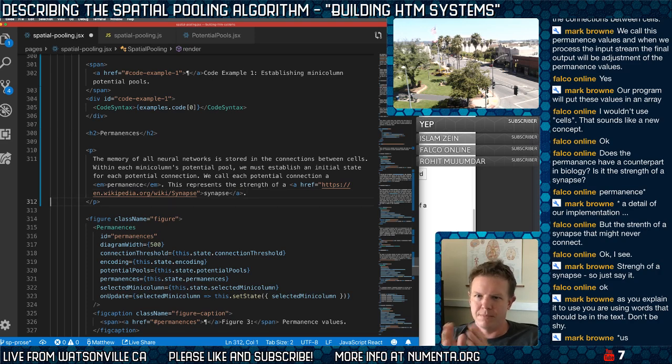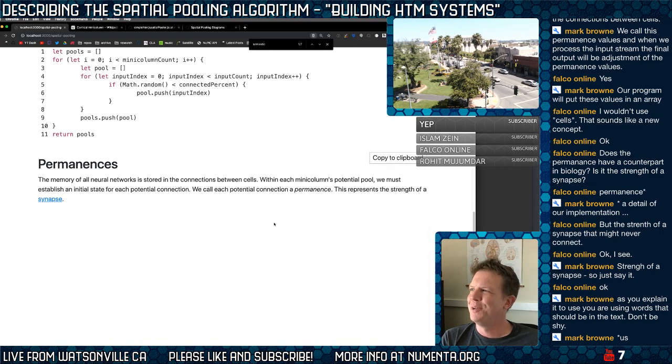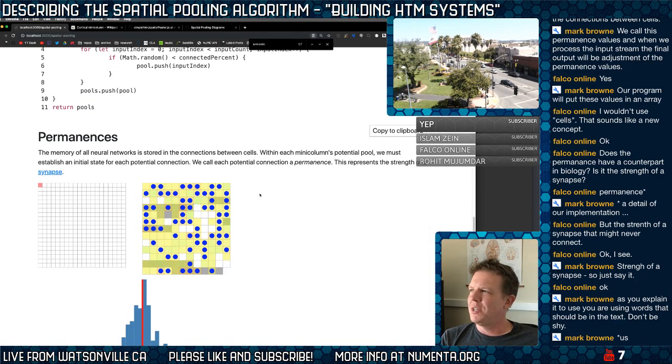Yeah, that's part of the exercise, isn't it? Just working through it and trying to figure out what words need to be on the page and which ones don't. This represents the strength of a synapse.